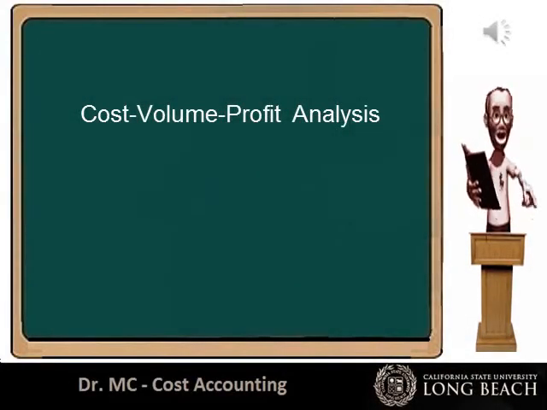In this lecture we discuss cost volume profit analysis, which is also referred to as CVP analysis. Understanding the relationship between a firm's costs, profits and volume levels is very important for strategic planning. When you are considering undertaking a new project, you will probably ask yourself, how many units do I have to produce and sell in order to break even? The feasibility of obtaining the level of production and sales indicated by that answer is very important in deciding whether or not to move forward on the project in question.